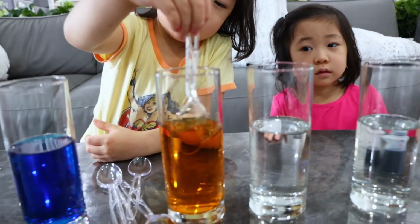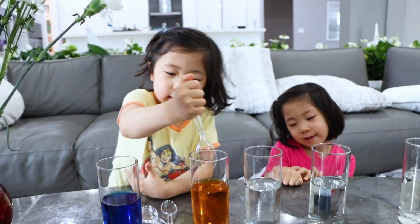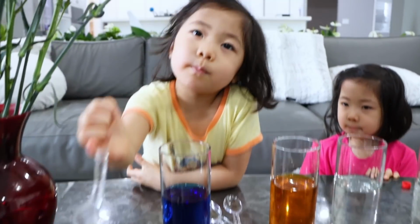Agitate. Why would you agitate? Just to make sure it's all mixed in together. And what's another word for agitate? What does it mean? Mix. Mix. That's right. To mix or to stir. Nice. To mix and stir.